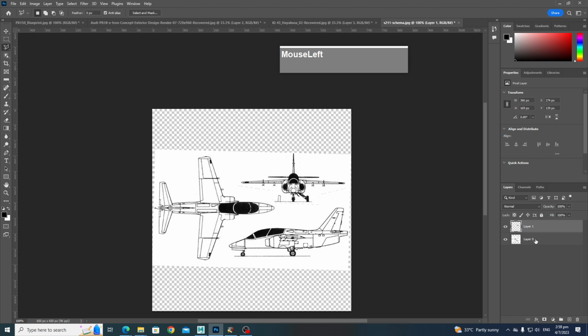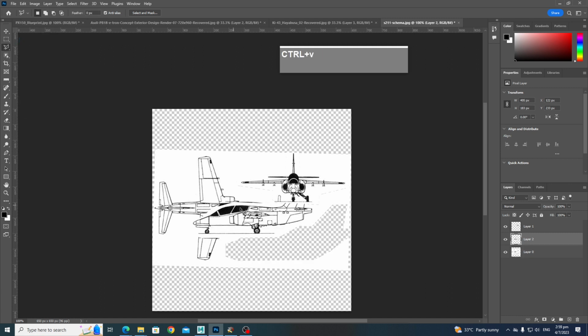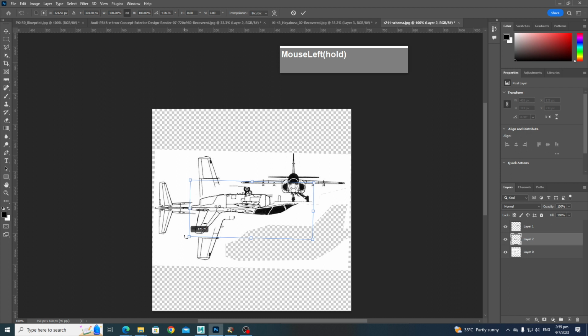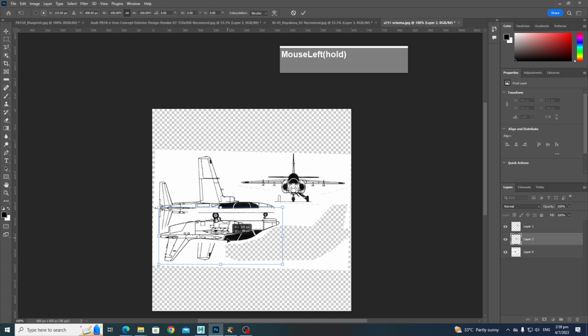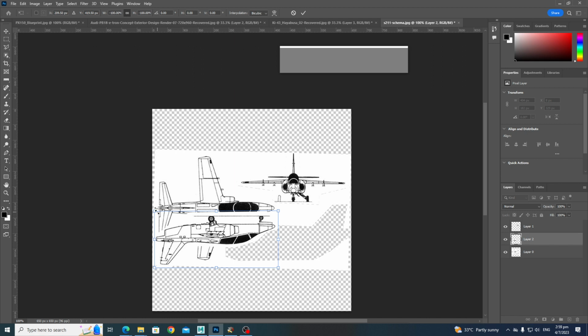Using the same trick again, we go back to our base layer, and we're going to copy this out. Then we'll cut it out, and then press Ctrl V to paste it back in, then press Ctrl T so that we can rotate this to match the length of the plane. Holding down Shift, we can rotate it every 90 degrees. And again, I'm just going to move it side by side, and you can see that the length of this side view drawing is correct.